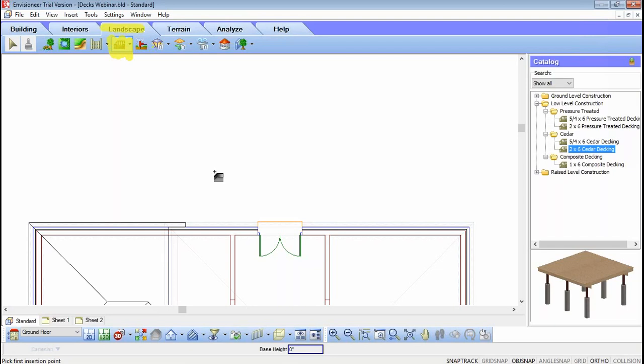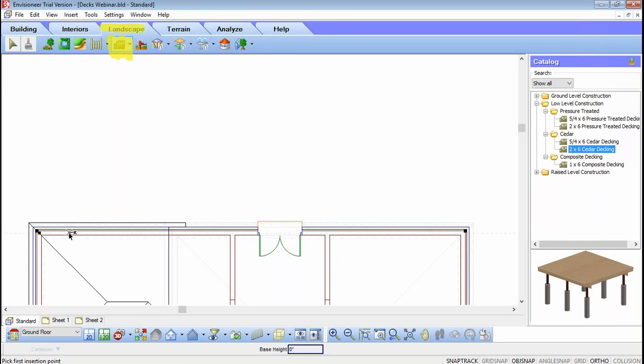And then you might attach a ledger and attach your joist to that ledger and not need a row of posts and beams up against the house. So to highlight how we're going to do the ledger option where we're going to attach to the house, what we want to do when we insert our deck is we want to come into the core of the wall.